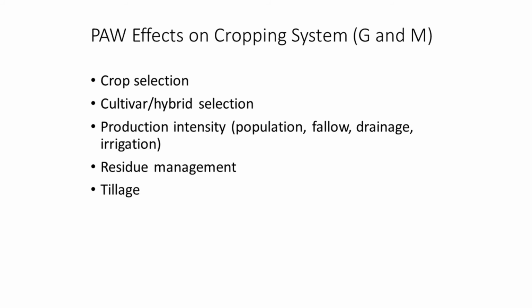Residue management is also going to be affected by plant available water. So remember in the prairies how I talked about in an earlier lecture that no-till is becoming more and more common. And no-till leaves surface residue on the surface soil, and it acts like a mulch, protecting the soil from erosion and shading it and reducing evaporation, which is part of evapotranspiration. And so by keeping residue on top of the soil, you can conserve soil moisture.